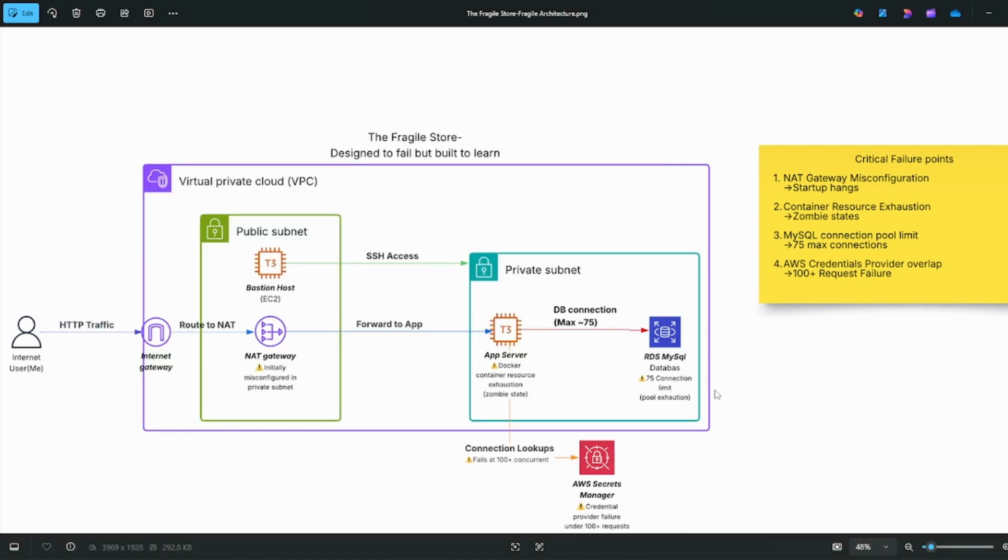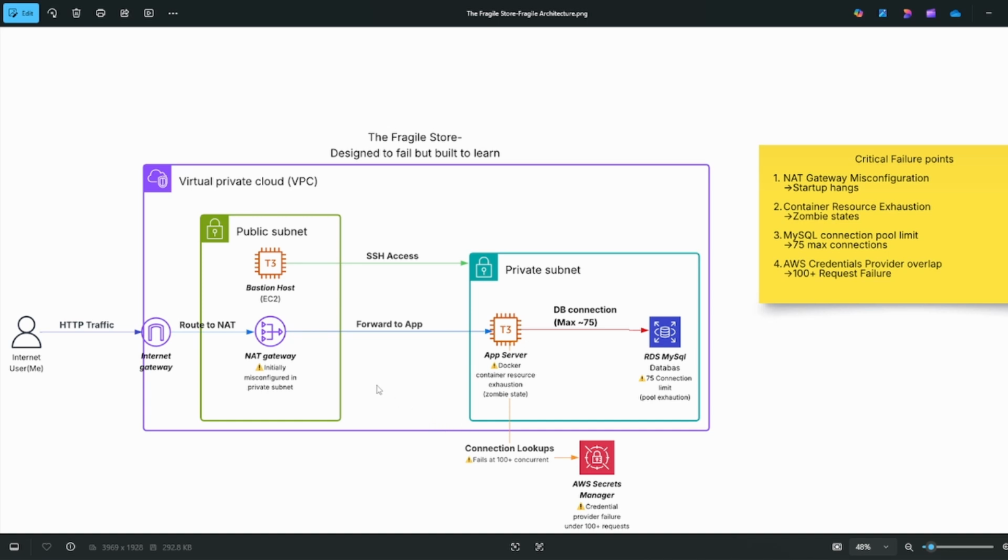All right, so for the next failure point that I discovered, or that I experimented with, I'm going to show it to you guys now. I'm going to demo it, but it's basically how AWS networking can silently break your application. As we can see in the architecture diagram right now, the NAT gateway is correctly placed in a public subnet, but it wasn't always like that. And I'll show you guys initially the mistake that I made, which I think is a classic mistake.